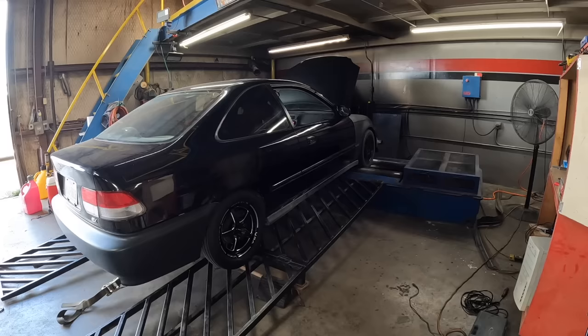So the HX35 — granted, dynos are all different, this is a Mustang dyno so it's kind of a heartbreaker. I've seen HX35s on a D16 that's not this built do well over 400 on pump gas. I'm really just crossing my fingers. We were at like 340 generously on the old smaller turbo, but this one has a way bigger compressor side. Doing the longer runners on the exhaust manifold can and should help. If this doesn't get me to where I want to be, I'm going to do something with this car that's a full send and just never look back at a D16 again. This is my last ditch effort to restore my hope in the D-series.